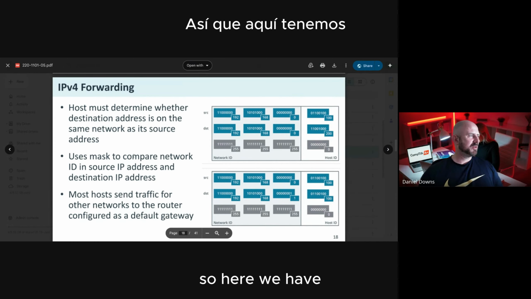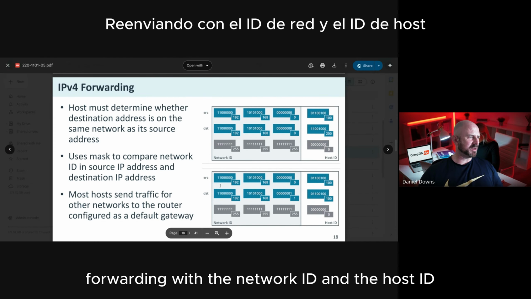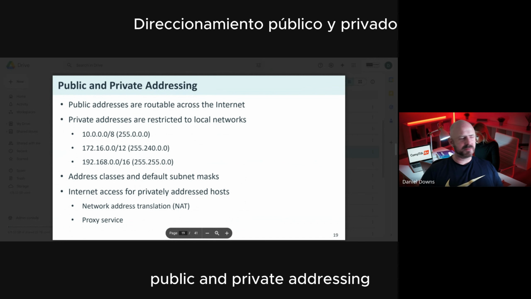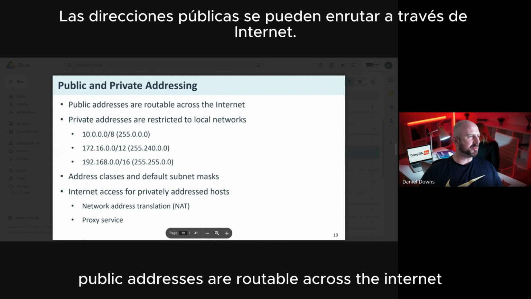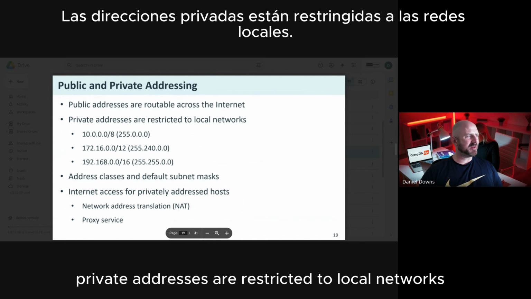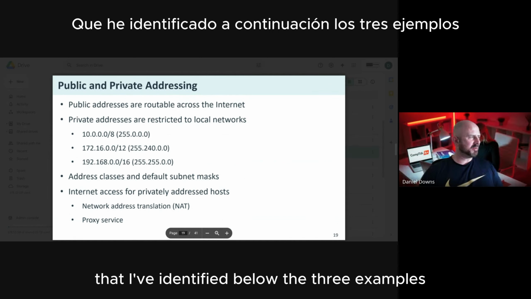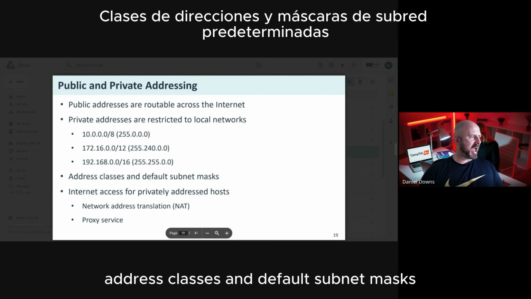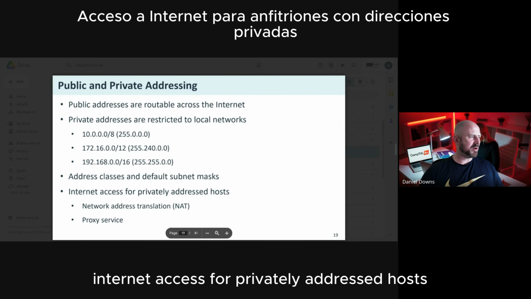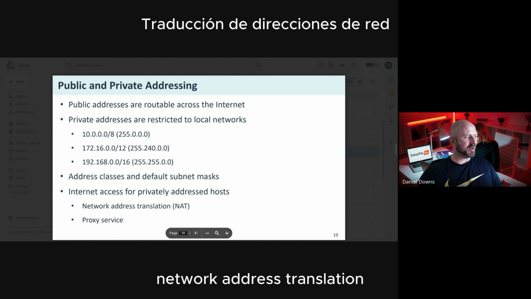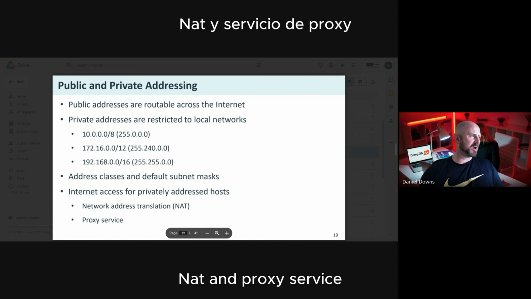So here we have forwarding with a network ID and the host ID. Public and private addressing. Public addresses are routable across the internet. Private addresses are restricted to local networks. And you'll see them identified below in the 3 examples. Address classes and default subnet masks. Internet access for privately addressed hosts, network address translation, NAT, and proxy service.